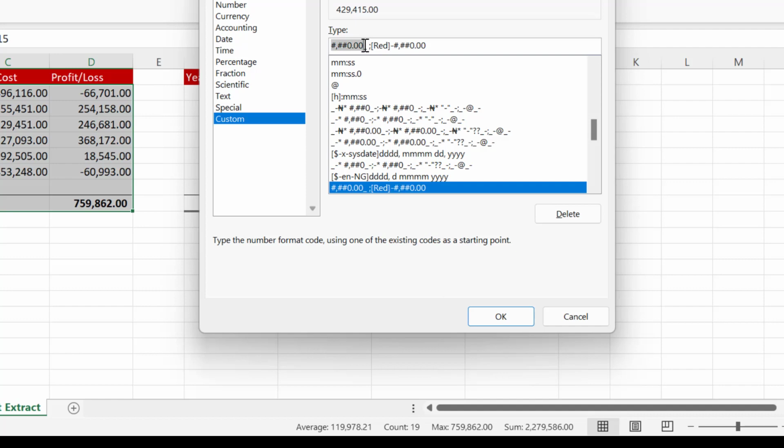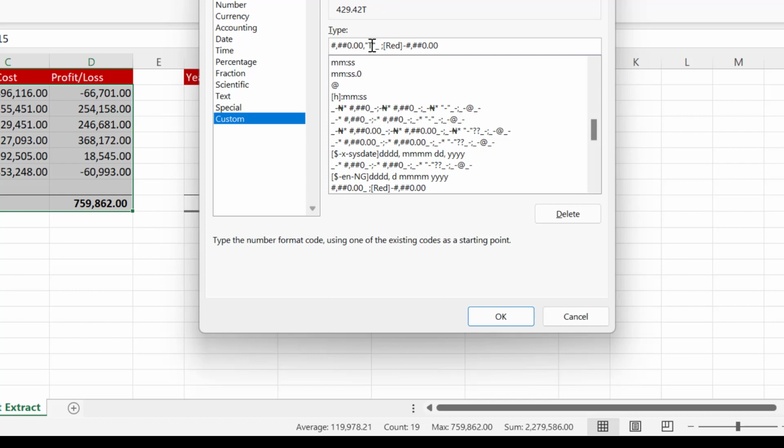So 429,415. I don't want to show 415. I want to show 429 point something thousand, something like that. That means I'm going to have to put a comma right here at the end. When I put that comma, it basically deletes the last 3 digits that we may have there. Now, because I want to put thousands, I can just put double quotes and type my letter T and close the double quotes, right? As a matter of fact, if I wanted to type it in full, I could type thousands here, right? But that really doesn't make sense. So I'm just going to leave it as T.